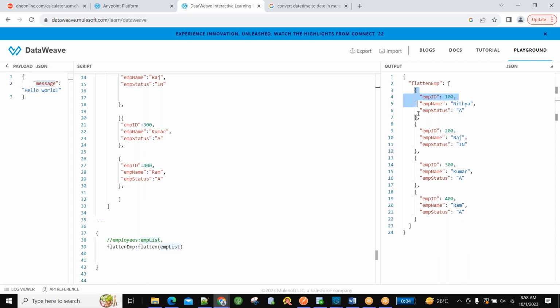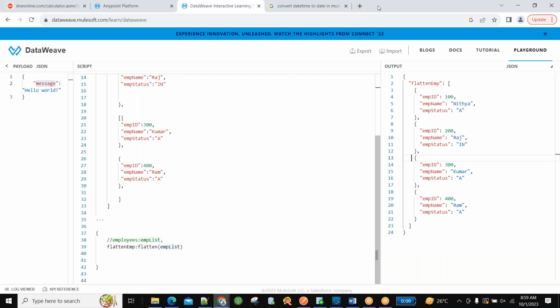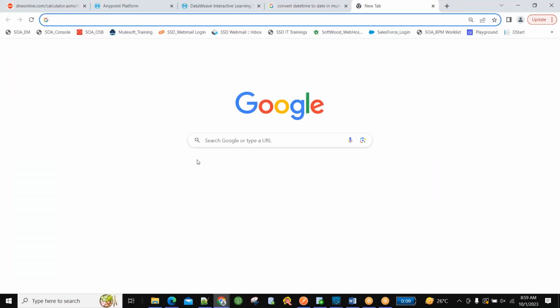If you see the output here, first object, second object, third object, fourth object. The array which was there for 300 and 400 will not be there. It all comes under only one array. So very frequently in real time we will be using this flatten operation. So if you have any doubt, you may ask.